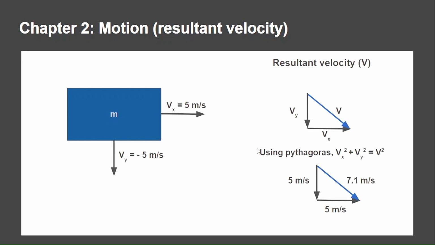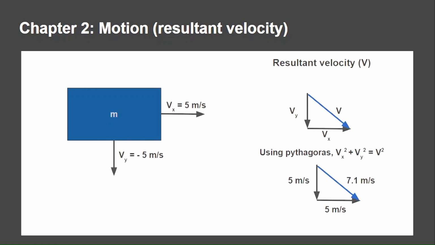Again, here I do use vector and velocity interchangeably, but velocity is a vector, which is why I'm saying that. But equally, as we will see in the next topic of forces, you could have arrows that represent forces, which are also vectors, and you would be adding them up in a very similar manner. So this is the Pythagoras formula, and if you just rearrange and make v the subject of the formula, you will be able to get its value to be 7.1 meters per second. So just plug in 5 meters per second for vx and vy, square them, add them together, and then square root them to get the value of v, and it should give you around 7.1 meters per second. So this is a quick and easy method to use if you are comfortable with Pythagoras.